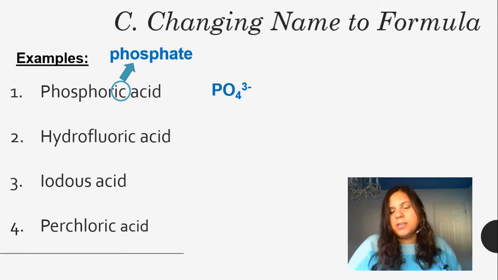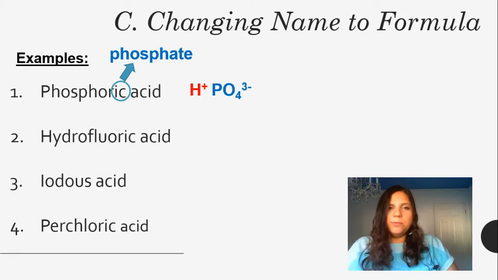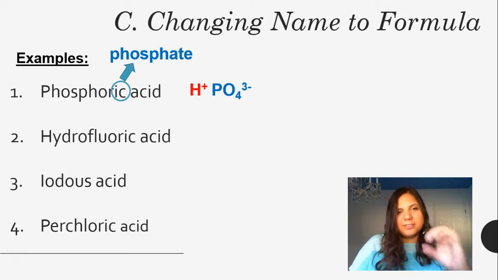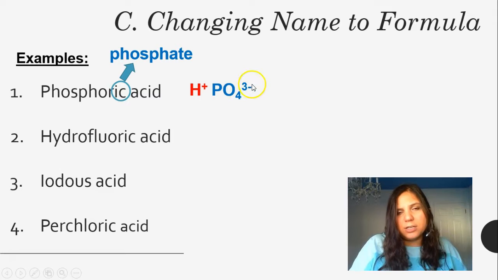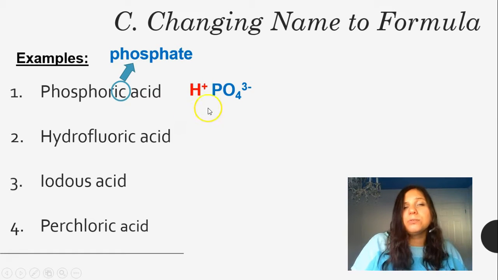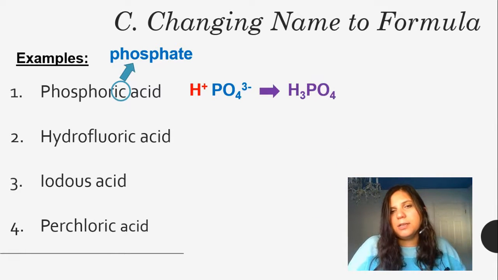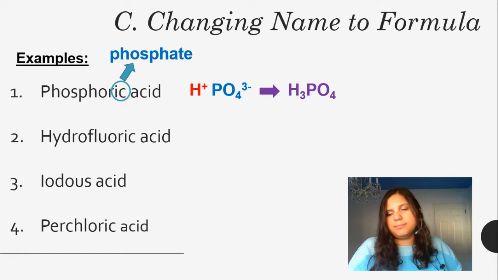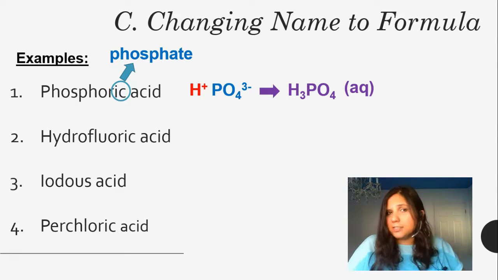And then we're going to put hydrogen in front. Now, when I was talking to you about acids, I said they always start with a hydrogen. So I'm going to put hydrogen in front with its charge. And this isn't my formula. I'm not done yet. What I am stating is it's going to help me figure out how many hydrogens I need. So since I have a 3- charge here, and this is a 1+, I'm going to need 3 hydrogens to balance out that 3-. So 3 positives to cancel out 3 negatives. And so what I'll do to write the formula is 3 hydrogens and then phosphate. And then to finish it off, we need to put aq next to it to state that this is an acid and acids are dissolved in water.